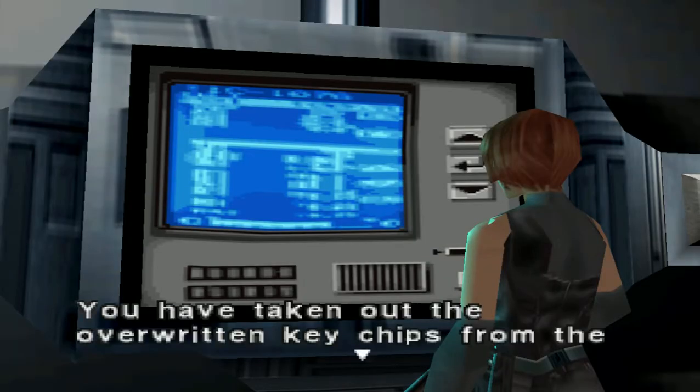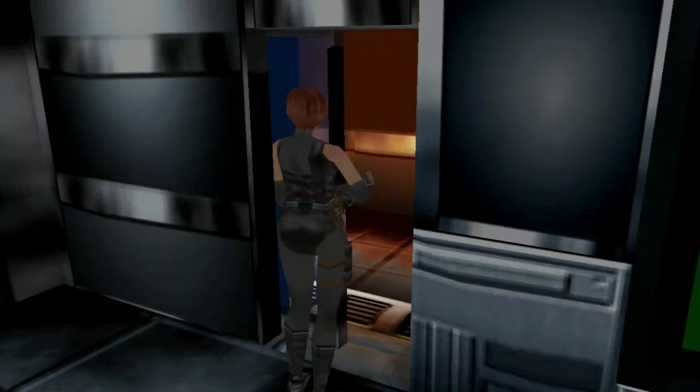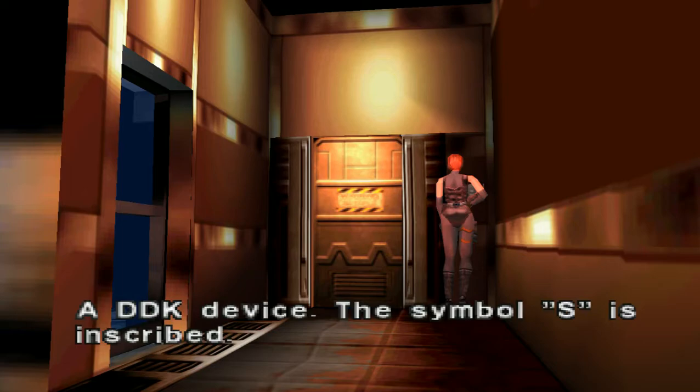Okay, we've taken out the overridden key chips from the slot. Okay, we got our overridden key chips. You'll see what I'll need them for in just a few minutes. But now I gotta unlock this door so we can proceed onward.